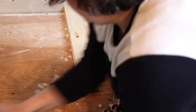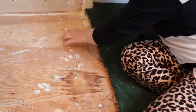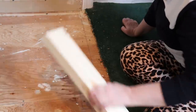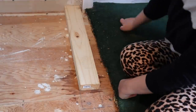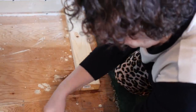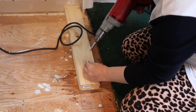So what I did earlier, and I don't know if you can see on camera, is that I pretty much drew what I was planning on doing. So I have my bottom plate here that stops right here, and this is the 4x4. So I'm just going to put it right here, and it stops right where the 4x4 starts. And I'm going to try those self-tapping screws. We'll see if that works. The self-drilling screws, I put three directly into this. Hopefully it works, otherwise I have to drill them.